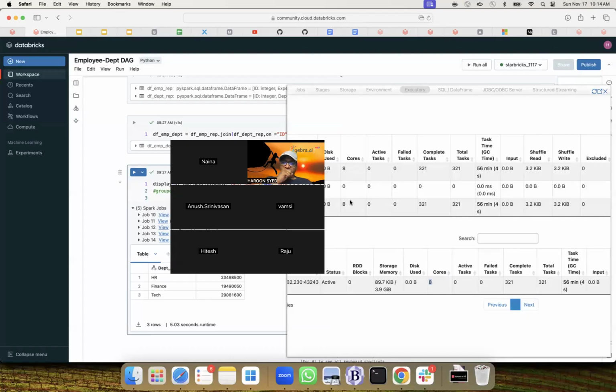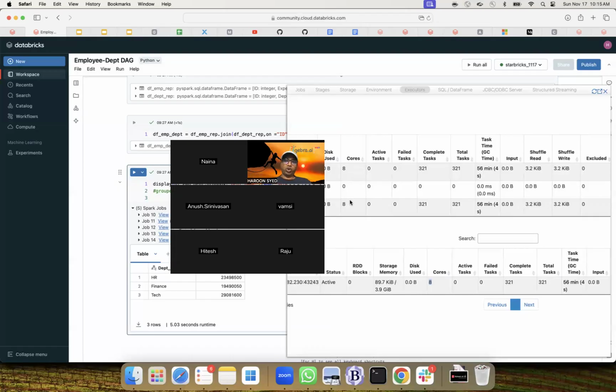The argument is that it doesn't matter in terms of cost if you use a smaller machine for a longer time or a bigger machine for a shorter time. You're going to end up with the same cost. So why not use more power and finish the job in less time? Unless you still want a smaller machine and are okay with running for longer. But Databricks says you will have cost efficiency if you just use Photon and serverless to finish the job in a smaller time frame and let them handle everything.